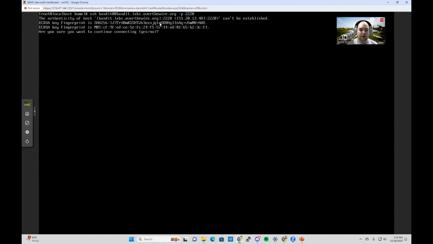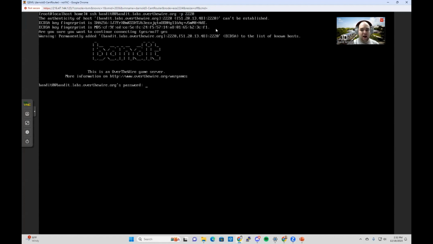In this case, it's going to ask you to authenticate. There's a certificate associated with this one as well. So it's asking you, do you trust this one? If you had a hash in this case, if you had direct access to it, so if you were doing this internally in your own network, you would have the hash, so you'd be able to 100% confirm. But in this case, most of the time, you're just going to say yes. So if you went ahead and added that to our list of hosts, and here we go.